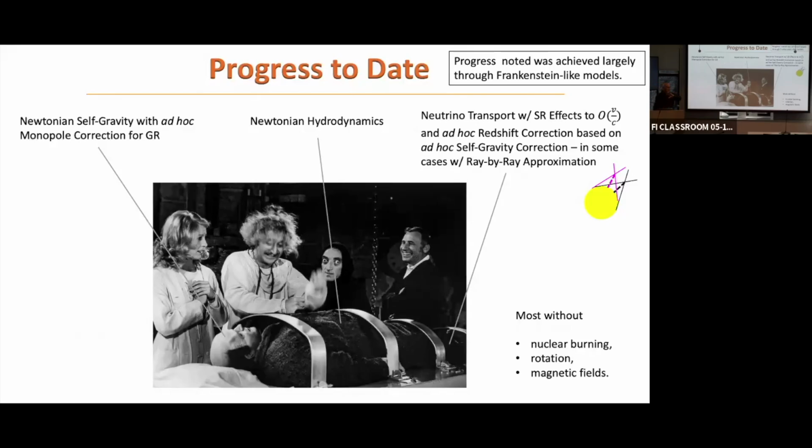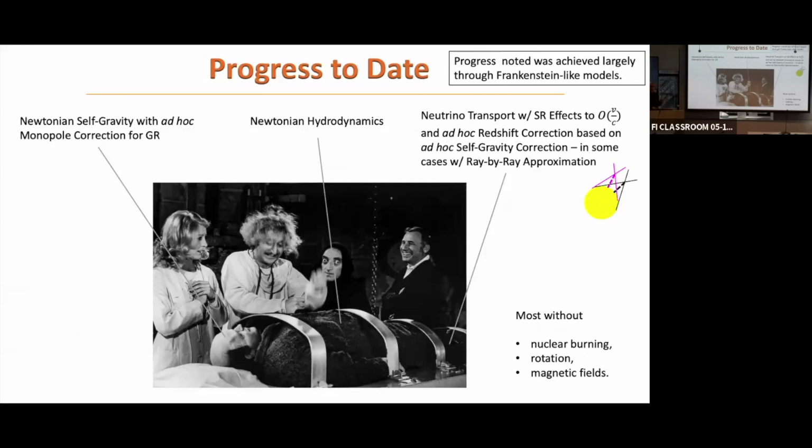So you imagine the Newtonian gravitational potential expanded in a multipole series. You take the monopole term and you replace it by something else that comes from the Tolman-Oppenheimer-Volkov equation, which can be expressed as a potential. So that's the way gravity is treated by us, by Max Planck, by Princeton, et cetera. Kuroda is the only one who is evolving with general relativity. It's one reason his models are my favorite models, not my models.